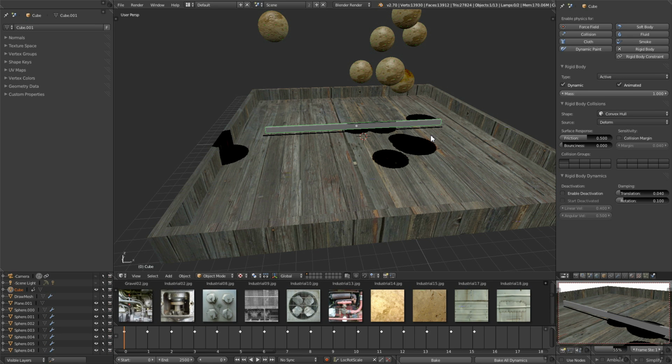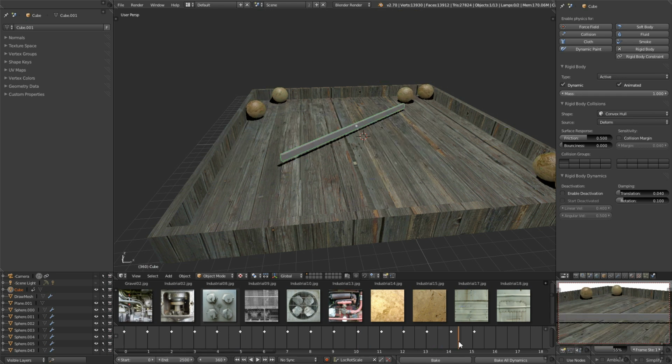actually see anything because we need to do what's called baking the frames. So it's real easy to do. All we do is come down here and press bake. But we have our animation going for 2,500 frames, and that would take about 1,000 years to bake that out entirely. So what we want to do is come to about right here, wherever we plan on stopping the animation, and then we can see over right here that it's 400 frames, as we can see the frames moving there.